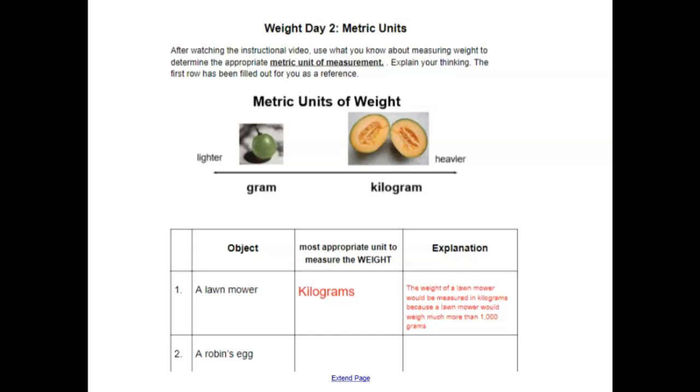Okay, sweet peas, here is your assignment for today. After you watch my video very carefully, I'm going to list different objects, and you're going to say whether you would use grams or kilograms to measure the weight of the listed objects. Please explain your thinking. It can be as little as just saying, well, it weighs more than a melon, or it weighs more than 100 or 1,000 kilograms, so I know I would use kilograms. So please do your very, very best and take your time.